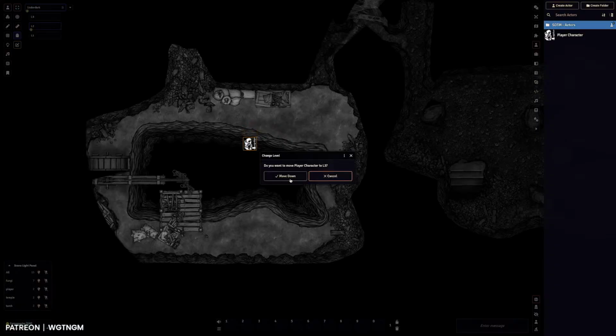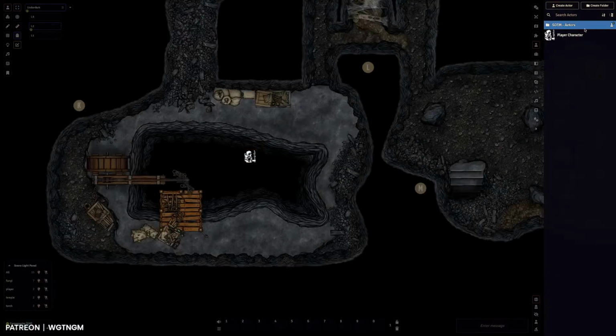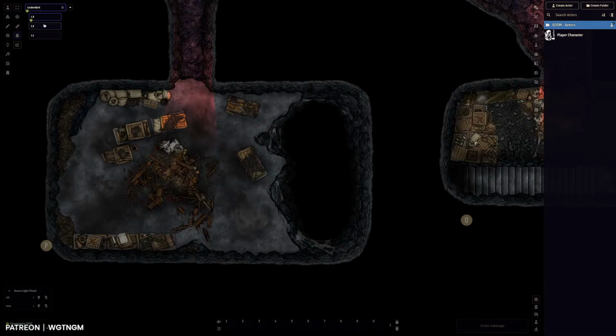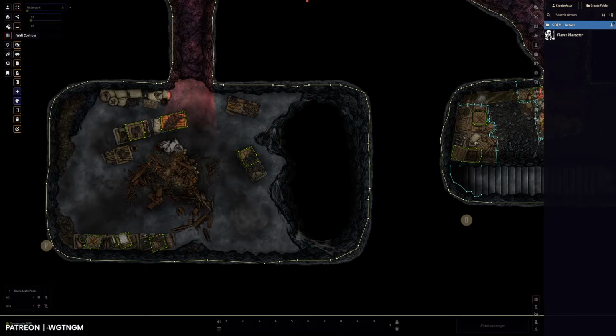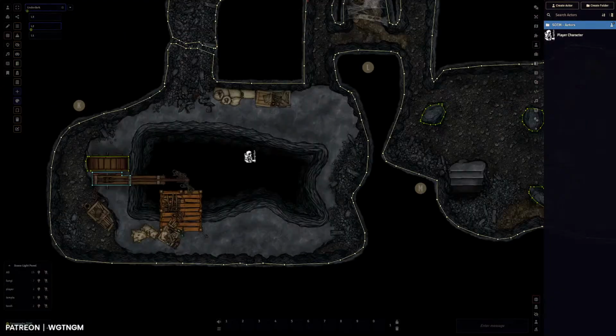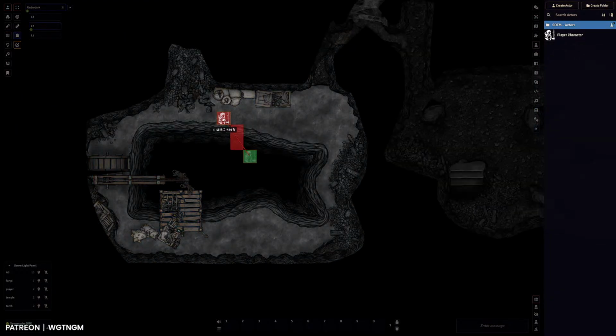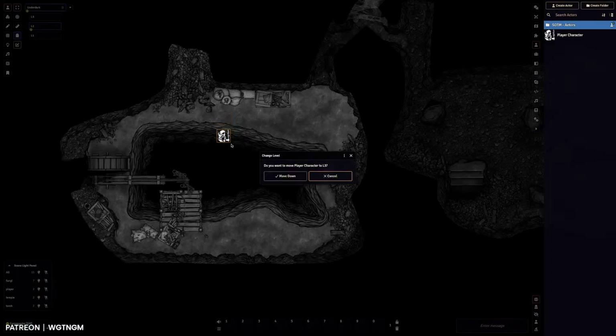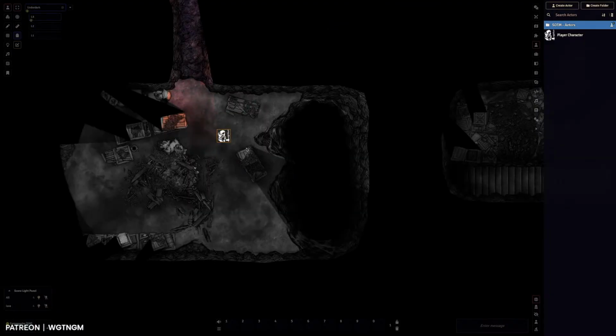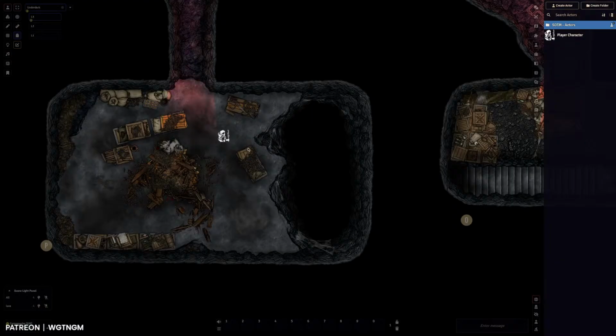And that one should... Why don't you want to move down? I don't think there are any walls here to... Is it just a wall thing? I think it's just a wall thing. We're not allowing movement through walls, which makes sense.